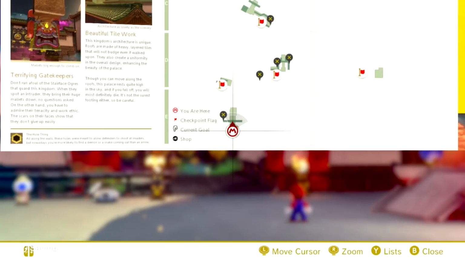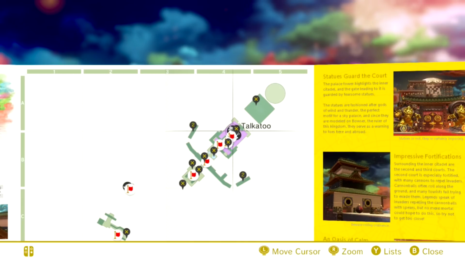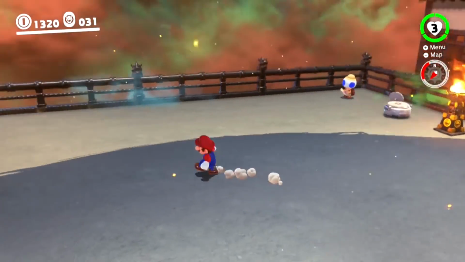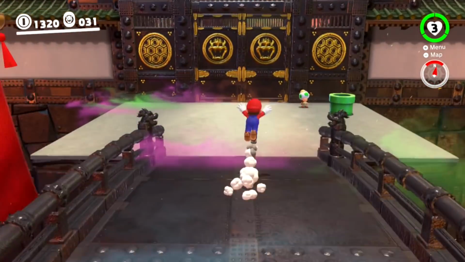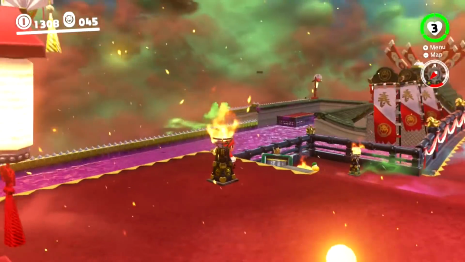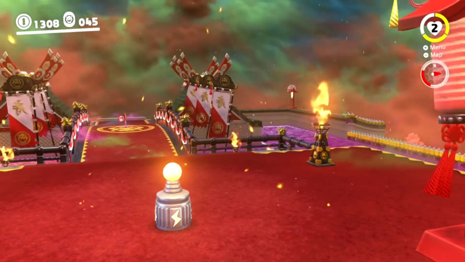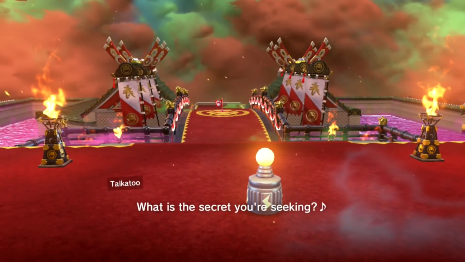Alright, Bowser's Kingdom. It's pretty big. I mean, there's not a lot of area, but it's pretty spread out. Now, luckily for us, the Odyssey is on the opposite side of the map than Talkatoo. And there just so happens to be a pipe that connects them. So get the Talkatoo glitch like this, so you can see the pipe and face the Odyssey generally. Then make your way to the pipe, enter it, and then when you get out, go over, activate the Odyssey, and this happens.